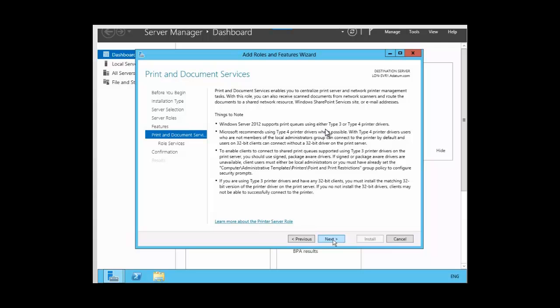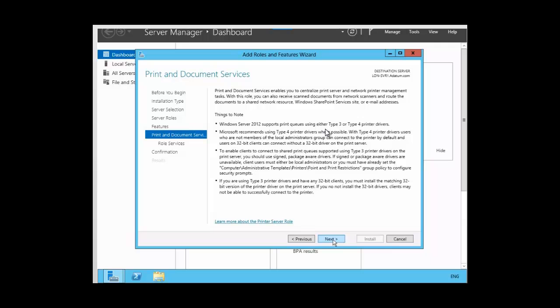Version 3 drivers allowed the administrator to manage a large number of drivers. With version 3 drivers, you have to make sure that you have the specific driver that was needed for a printer installed on the print server.